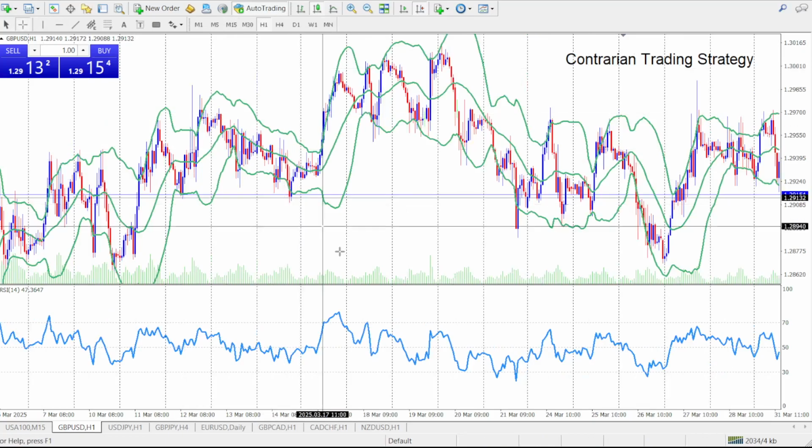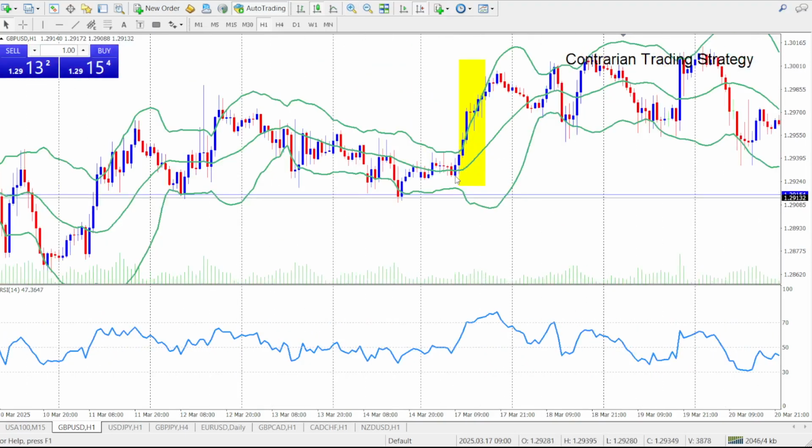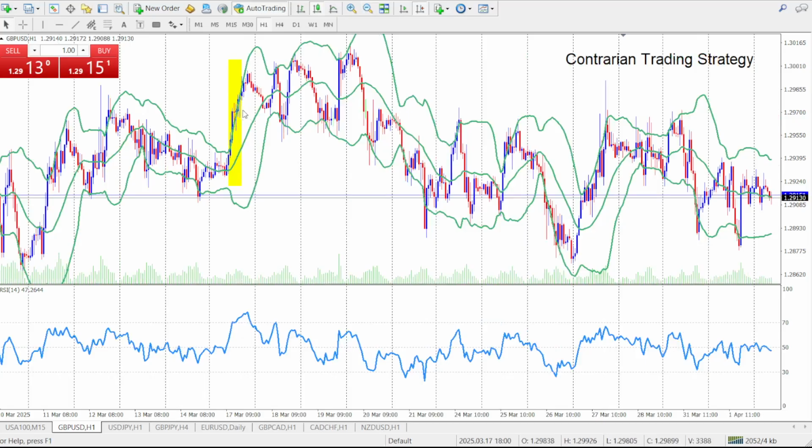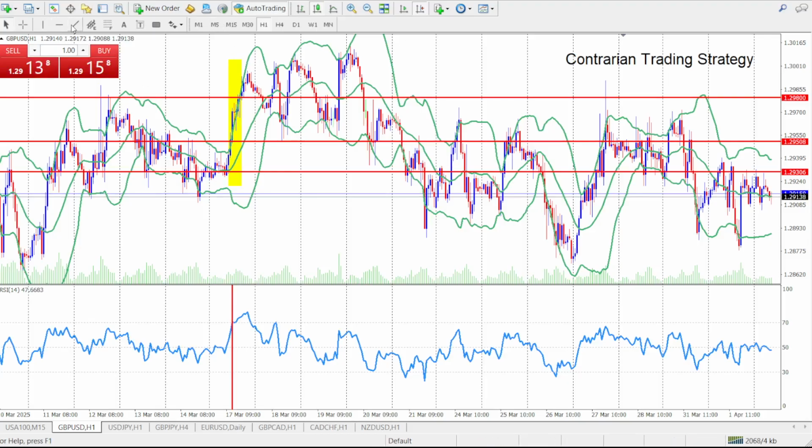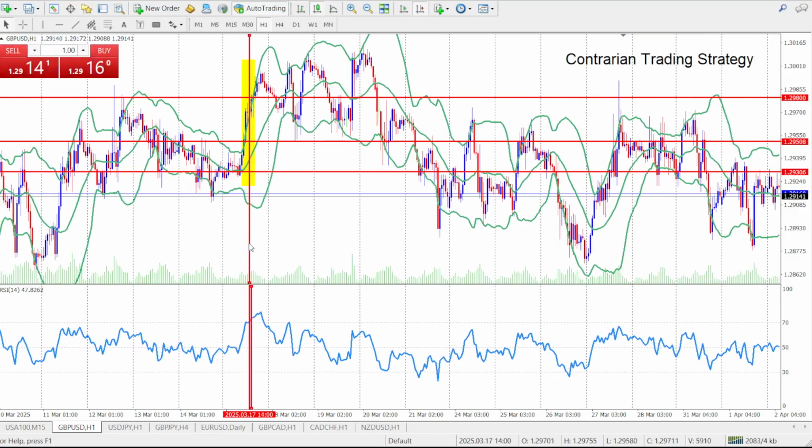Okay. So now we can see that at this particular situation, volatility was quite high here, right? You can see how price was steadily rising, piercing through the Bollinger Bands. Now, a lot of buyers might have been in the market at this point, including those who jumped in late, because of course there are some that might have entered here, some might have entered here, some might have even entered here, right? Now, the RSI entered the overbought territory somewhere around here, right? Okay, so the RSI had entered the overbought territory somewhere around here, although it was not severe. Let's just come around here where the level got more severe, right?